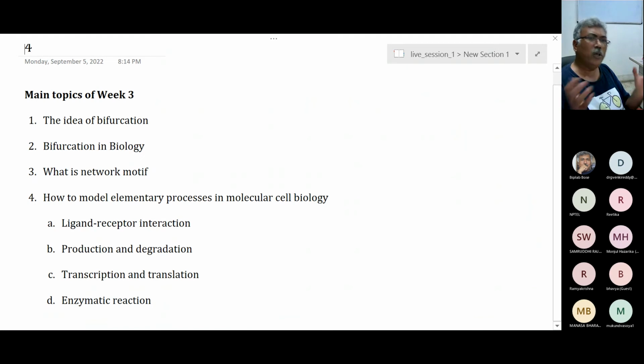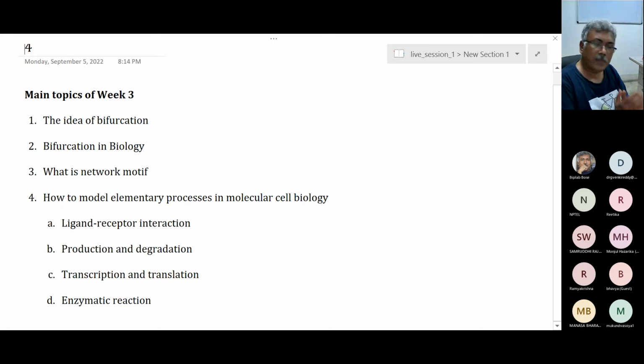Similarly, an age-old question you must have heard is, how come embryogenesis happened? All of us once upon a time were a single cell. From this single cell, different cell types have originated. And this happens by differentiation, and we know stem cells, we know there is transcriptional control. Now the question is, if I have one stem cell and it is giving rise to two different cell types, why does one particular cell become cell type A, and why does the other become cell type B? Why are both of them not the same? What decides this? Is there any generic principle behind it?